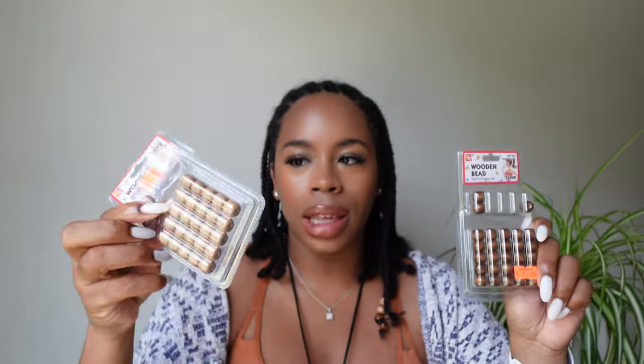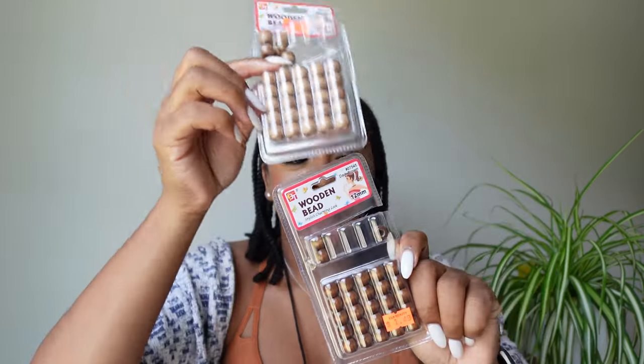And I bought these two beads from the beauty supply store. I thought these were kind of the cutest. It's like a light skin and a brown skin. So I'm gonna just bead these first and have kind of a gradient effect. But yeah, if you're doing this for an actual look, I feel like that would definitely be a vibe. Let me go ahead and show y'all for real. I put some oil on my ends and I just clip the bobby pin on the bottom. And I am doing two of the lighter ones, and then I am doing two of the dark ones. I haven't tried to put them all on at the same time and see if they go through like that. I'm sure they will. Let's see.